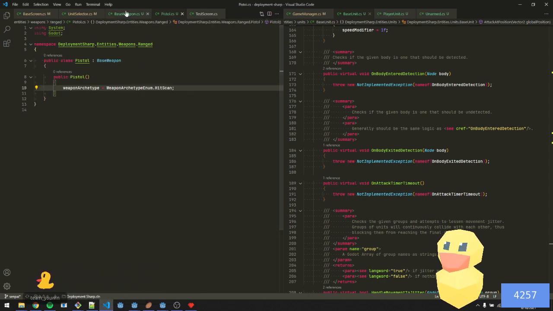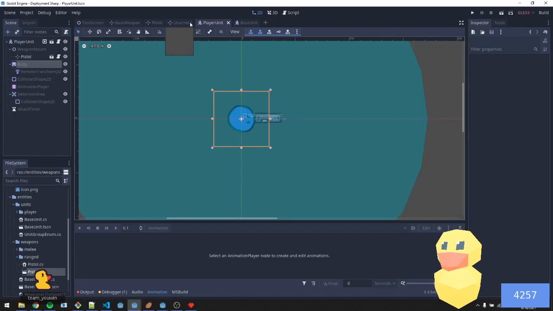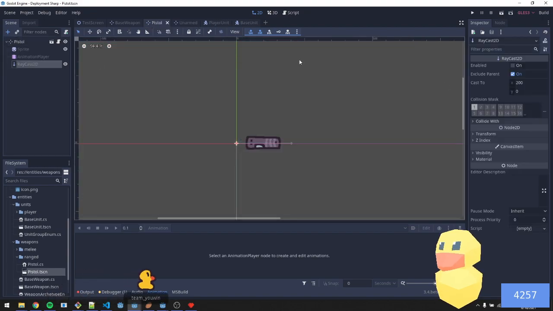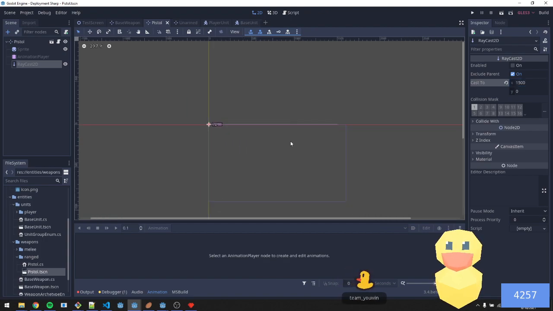So we can set it here in the script, but really, you should try not to set it in the script. You should try to set it in the editor. I'm trying to convince myself of the logic, which is why I keep saying it over and over again. Alright. So that's the range on that.